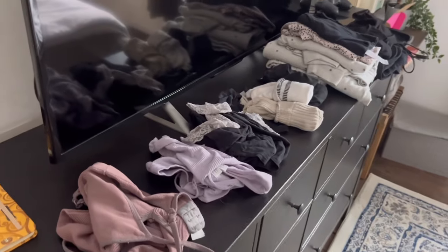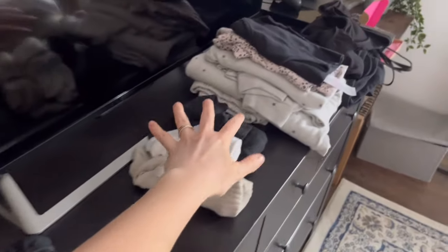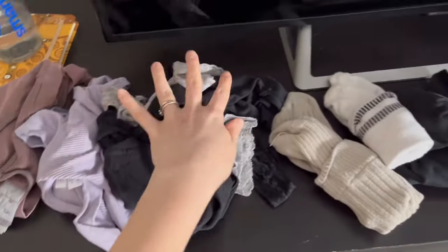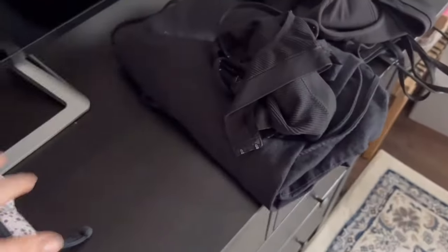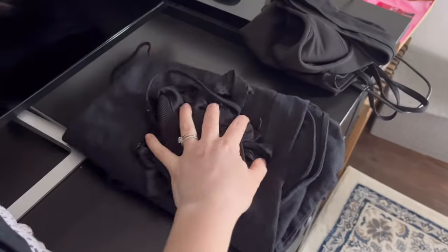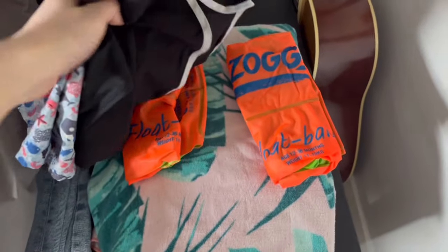It's a few days later — here's the next stage of packing. I've laid out all my underwear and socks. We're only going for four nights but you can never have enough underwear. I've got two pairs of pajamas — a lighter weight one and a more cozy one in case it's colder. And I've got my new pants from Ugly Pants — I'm due for my period so I've got some period pants with a camisole vest to go with, for night time.